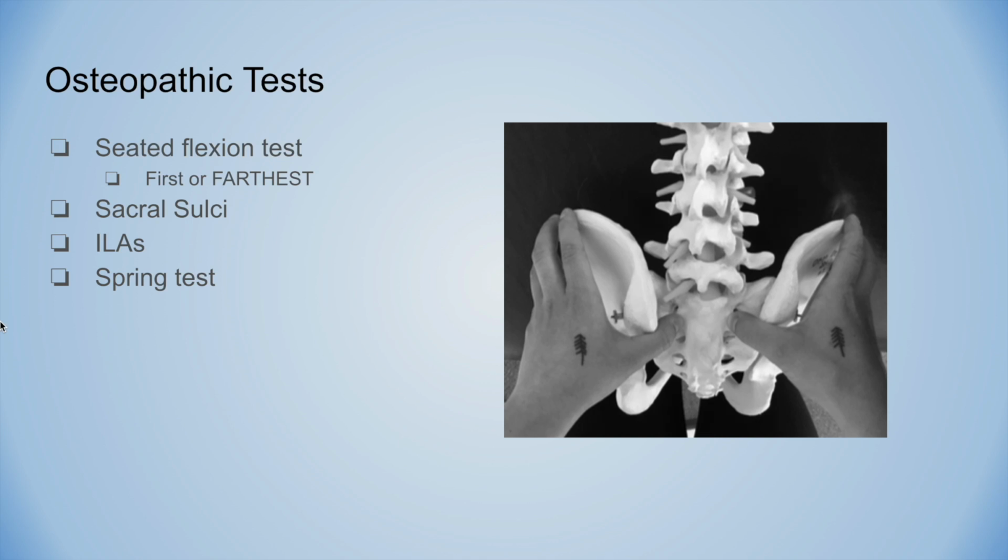And then the last test we have here is called the spring test, and that's when you actually press on the superior portion of the sacrum and try to press it forward. And if it doesn't press forward, and they have a lot of restriction, maybe pain with that, it suggests that the sacrum has a posterior rotation to it, and that it's a more pathologic discrepancy. As opposed to if there is good spring and the sacrum does spring forward and backward with a good range of motion, then you might say, if there's dysfunction there, that it is non-pathologic, a more physiologic level of dysfunction.